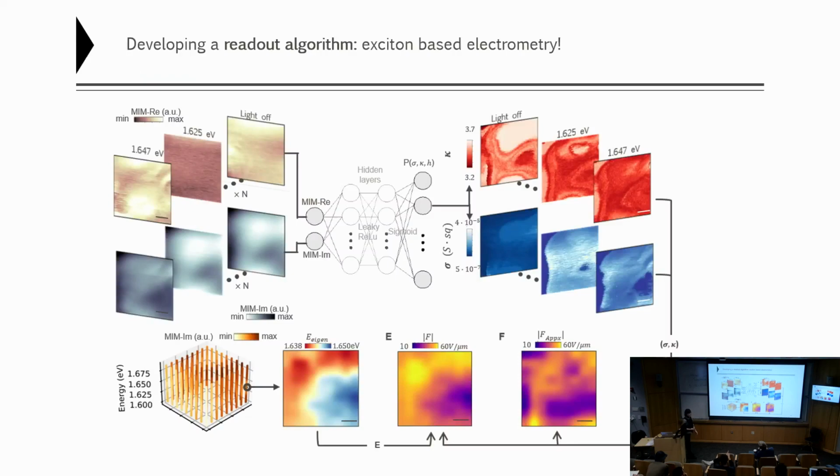Sorry, on the previous slide, maybe I'm confused. What exactly is the neural network? Is this just for image cleaning, or is it something else? That's a good question. This is a deep neural network that does a one-to-one correspondence between the MIM signal and conductivity and permittivity. The way that we train it is through a lot of simulation. I see. And that helps us quantify our result, because previously we had that response curve, but we couldn't directly tell what conductivity corresponds to the signal that we got. And here it helps.